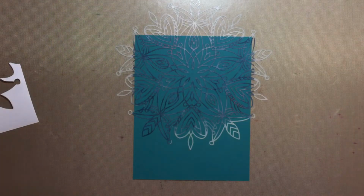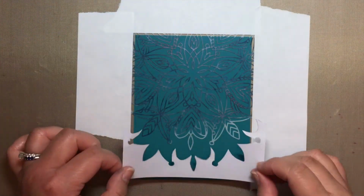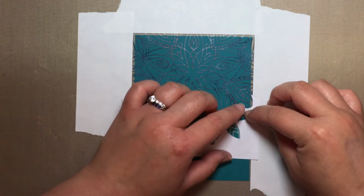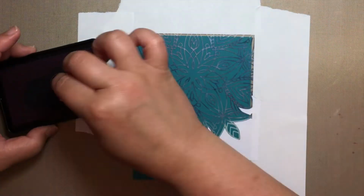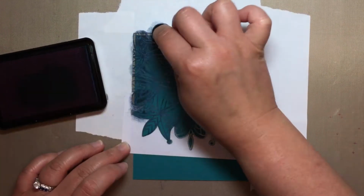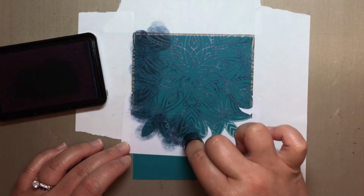Then I applied post-it tape around the stencil to hold the cardstock in place on my craft mat. Before I started, off camera, I had traced the bottom edge of my stencil on a piece of masking paper and fussy cut the mask so that I wouldn't get any ink on the bottom portion of my card panel. I placed the mask at the bottom of my stencil and then used a dauber to apply Simon Says Stamp's soft navy ink over the stencil.